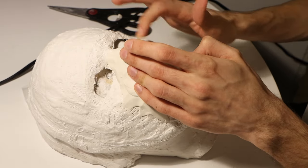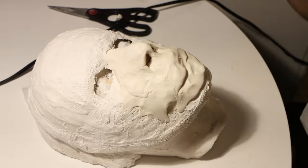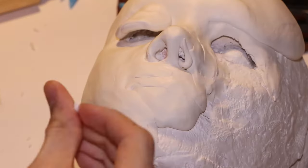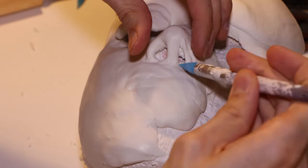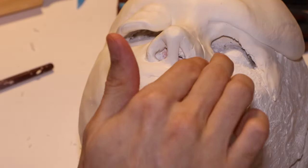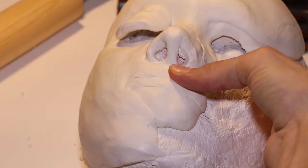The sculpting process is where having the plaster replica of your own head becomes really handy, because you really want to be able to work the clay into the plaster and press down quite hard, and without that head there underneath, you risk the mask caving in on itself, which is not good.